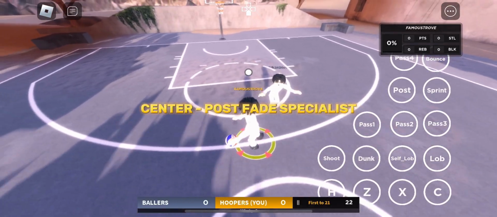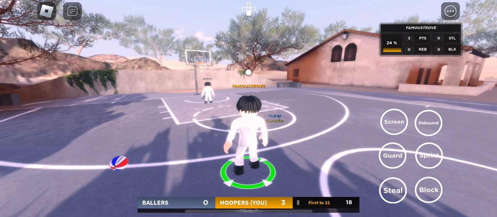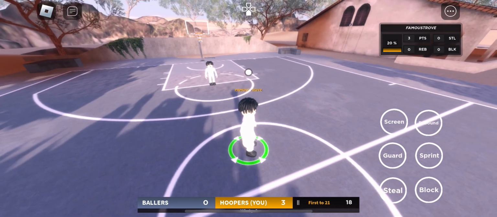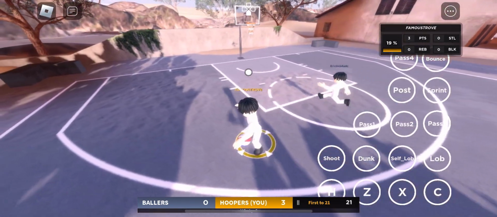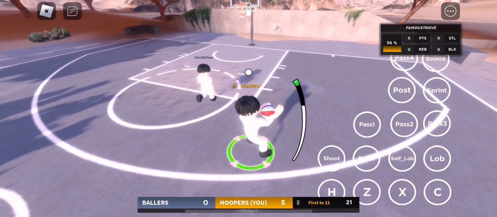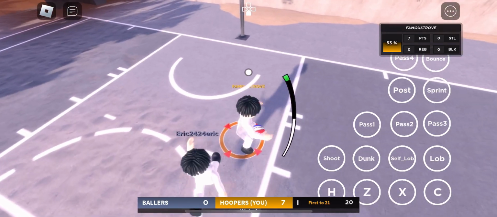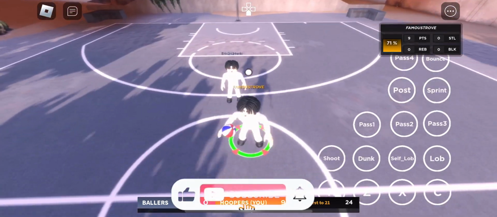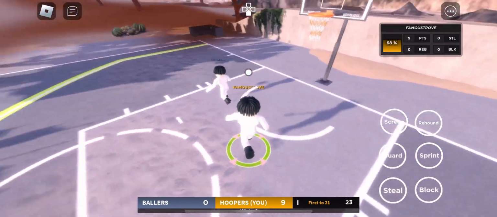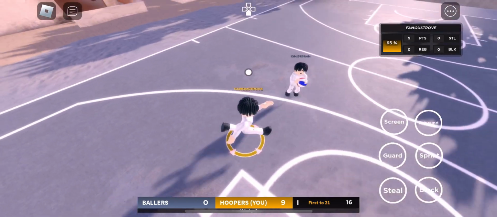All right, y'all, the last and final position is the center position, and I picked the post fade specialist. Now, this build is basically a bigger version of the lethal sharpshooting facilitator, except it has a very high hitbox on blocks, so you have a defensive edge on players smaller than you, and it's really good. You can also post fade on this build from really, really far. You could literally post fade from 3 with this build. And you could also post hook, finish at the rim very well with the close shot. It's pretty decently high, just like the rest of these builds.